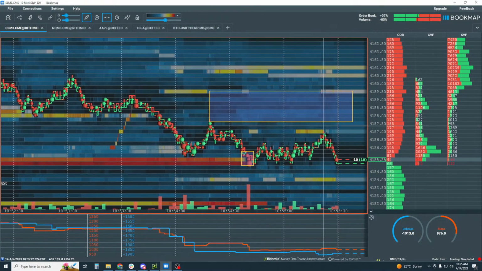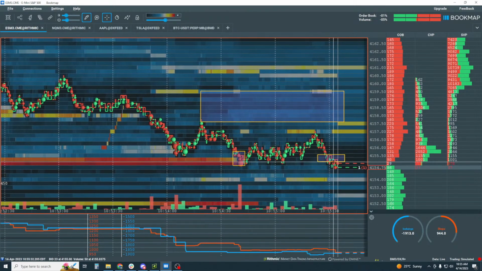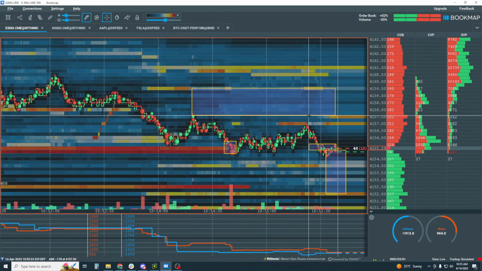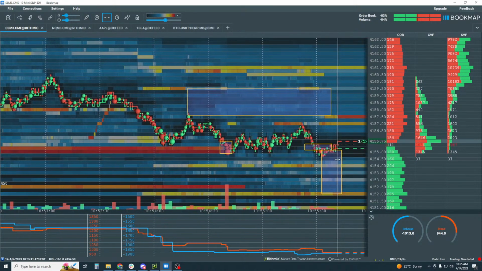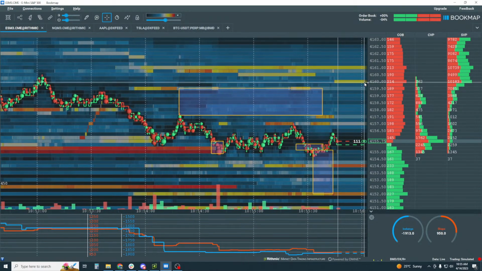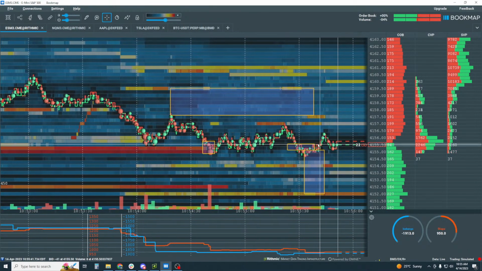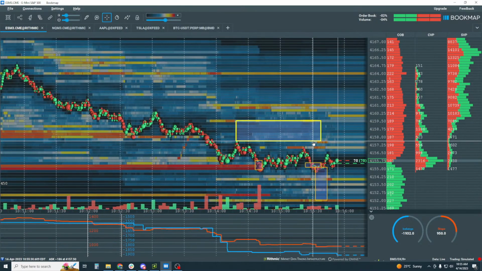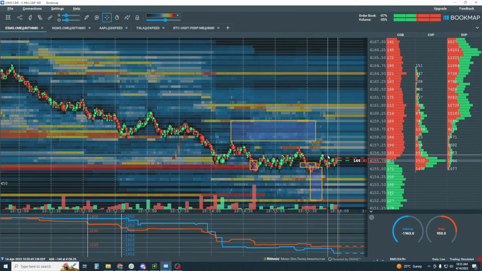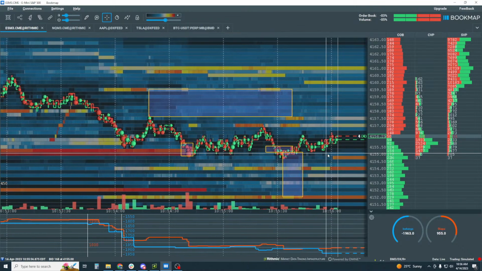Now, maybe it never happens. Maybe we just get more sellers here. That's another scenario, and if so, we're looking for the move down to 50. So it's these different scenarios that we want to go through and cover, and then look for something that really hits us over the head and makes us say, wow, now we have a setup. If we don't have something, then just don't take a decision. If it's unclear, why risk money on something that doesn't give us clarity?